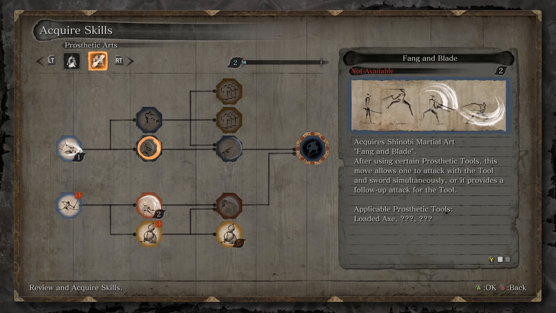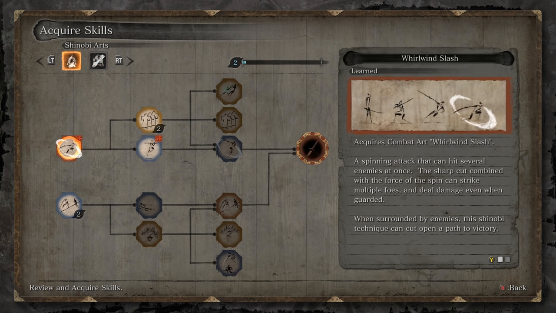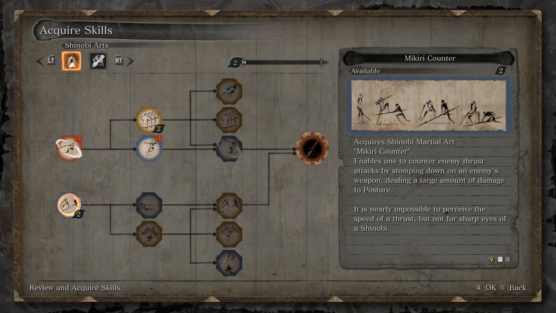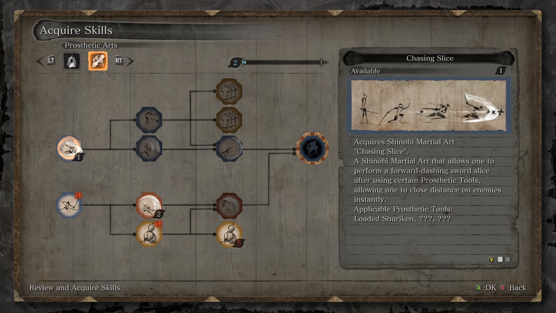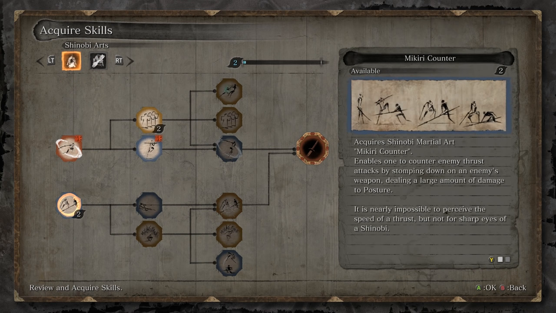I'm a little bit torn. So there's this one here. I want to get either this one, Nightjar Slash, which is like, I don't know the proper name for it, but it's like an active combat ability that you have to equip. And then there's also this Makiri Counter thing, which is just like a passive that you'll have all the time. Both take 2, both give you new moves. This one's a general move I could use. This one's only in specific circumstances. When there's a thrust attack.